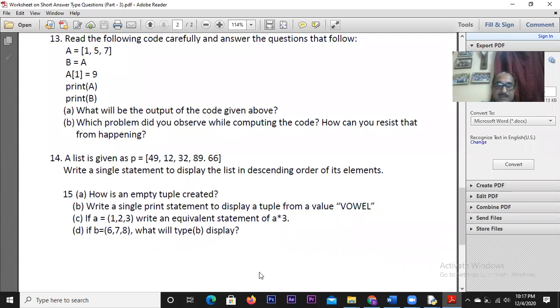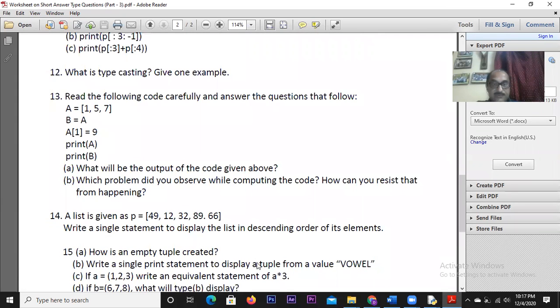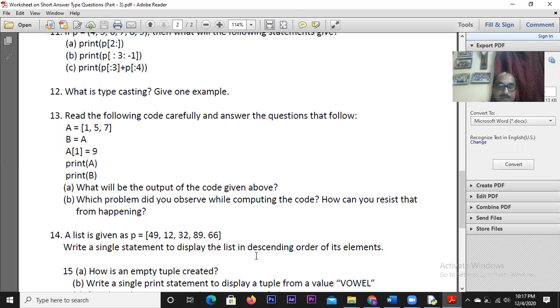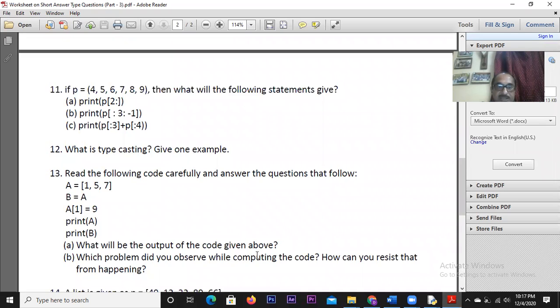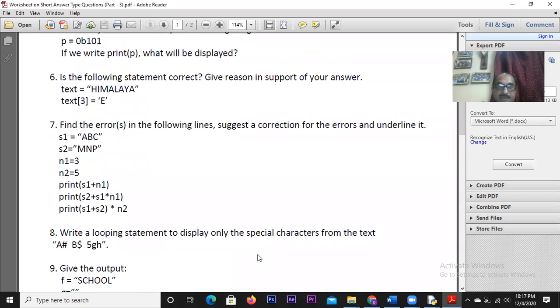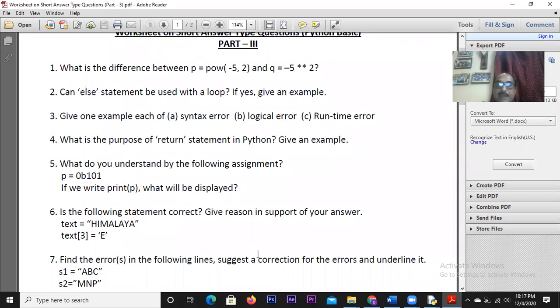The remaining questions, I believe, were simple, and most of you will manage solving them. There should not be any problem. One small thing I would like to mention, this also we probably did in class 11, a long time back. Give one example each of syntax error, logical error, runtime error. Syntax error, you all know that any kind of syntactical mistake comes under the syntax error. Nothing so great about it.